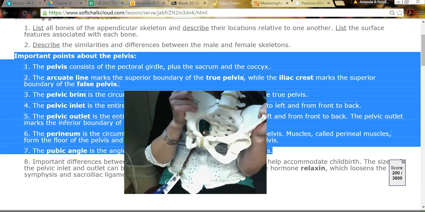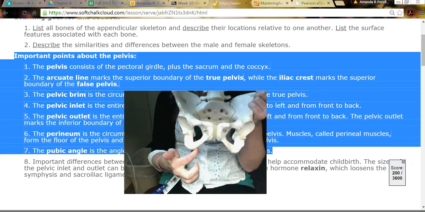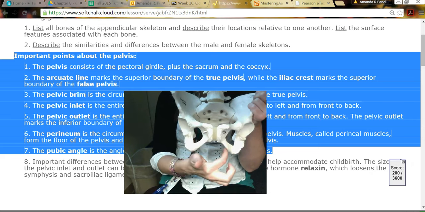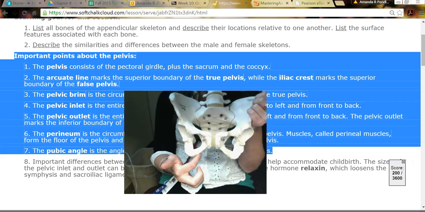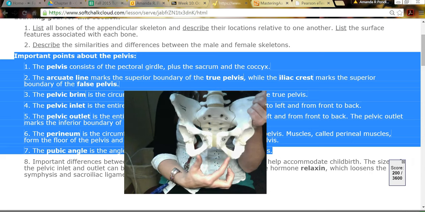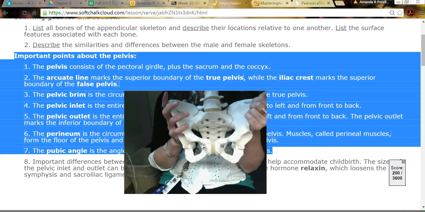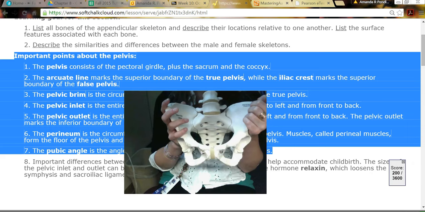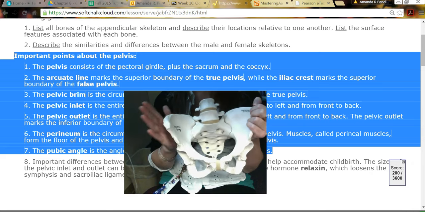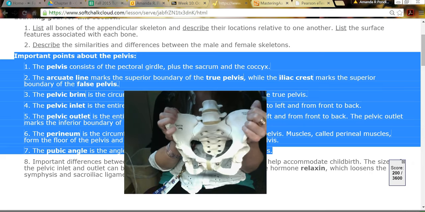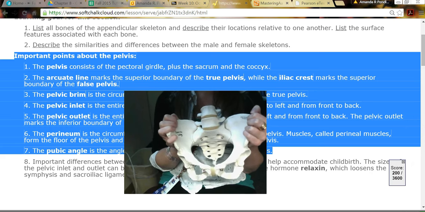The only other thing I'd like to point out here is that we do have this thing called the pelvic angle, and the pelvic angle is the angle that runs between here and here. One thing you're going to notice is that there are differences between men and women in how close this angle is, whether it's far apart or those bones are close together. That's one of the big differences that we see between the male pelvis and the female pelvis. So those are some of the differences that I wanted to show you on an actual model that's put together. I think it's a little bit easier to see that here than in your textbook.